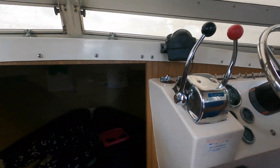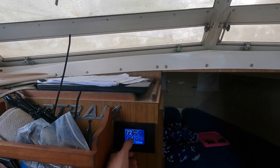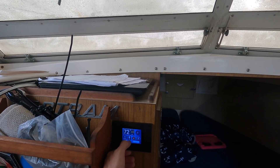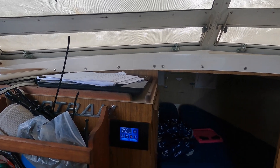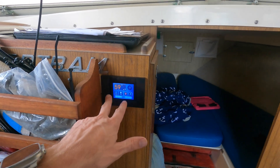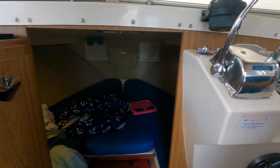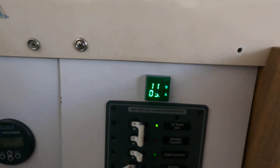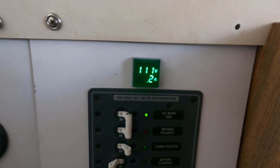The great thing with this unit is that if you have high consumption needs — like if I want to run the microwave and don't want to overload the inverter — I can just reduce the fan speed. For example, I'll go to fan speed one. My setpoint is still 59 degrees, but you'll see my amperage steadily decreasing.